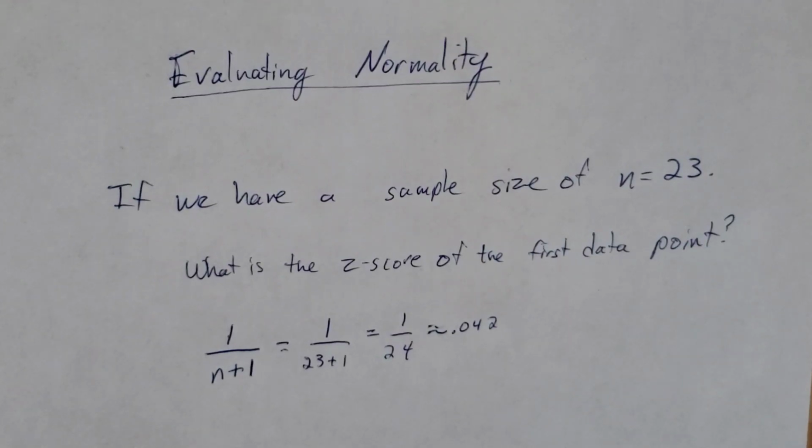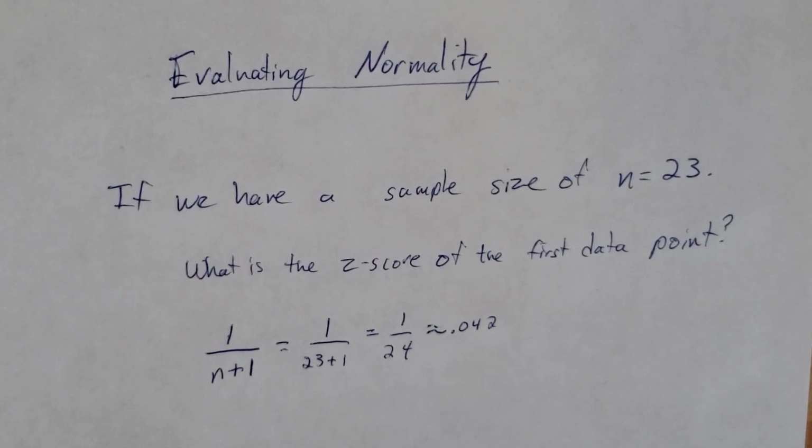In this video, we want to determine if a set of data points follows a normal distribution or not. Well, how might we do that? We can think of our cumulative probabilities table, which tells us relative to a z-score how much of the data we have surpassed so far.